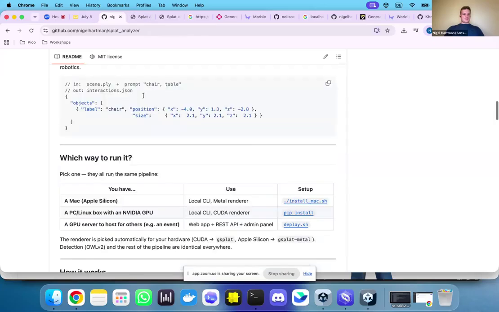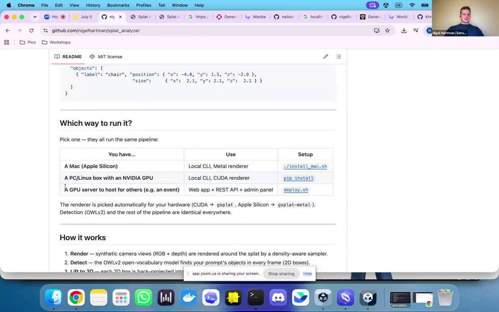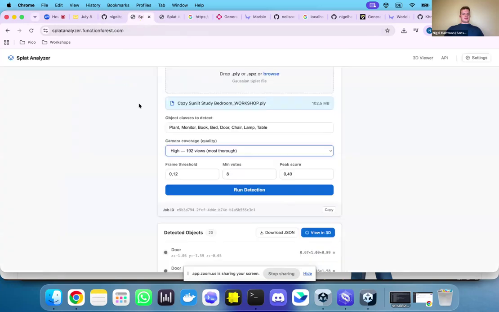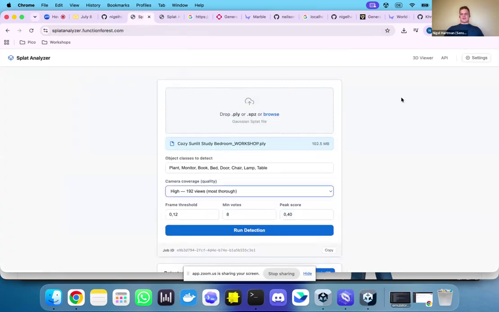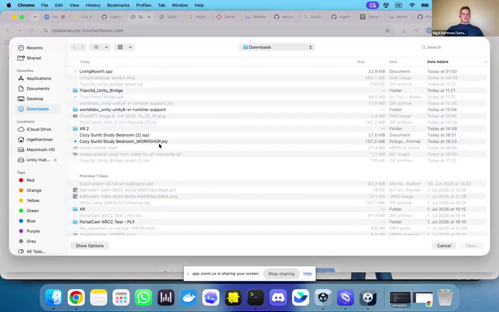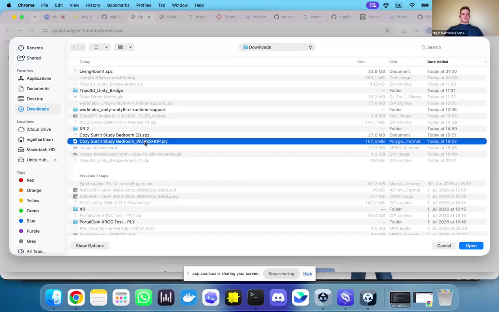As an alternative, we have here 3 different ways to run it, either directly on your Mac or your PC using NVIDIA GPUs, for example, or you can also host it as your own server. I would just share with you first hosting it as your own server. If you have a GPU server available, you could just host it as an application like that. You create an API key, which I already put in here, and you just upload a splat, like this workshop file.